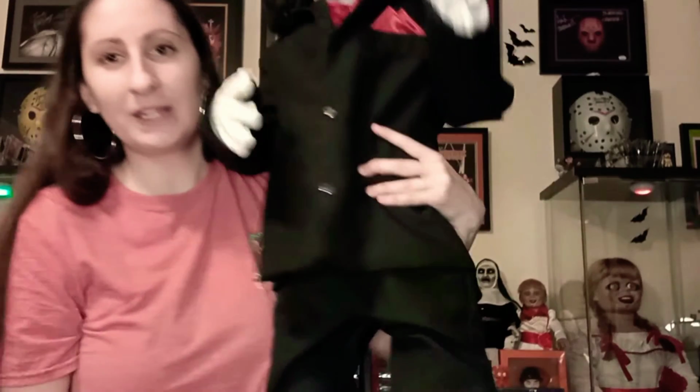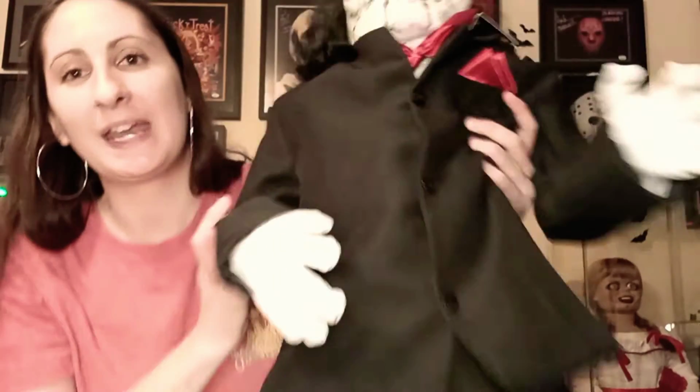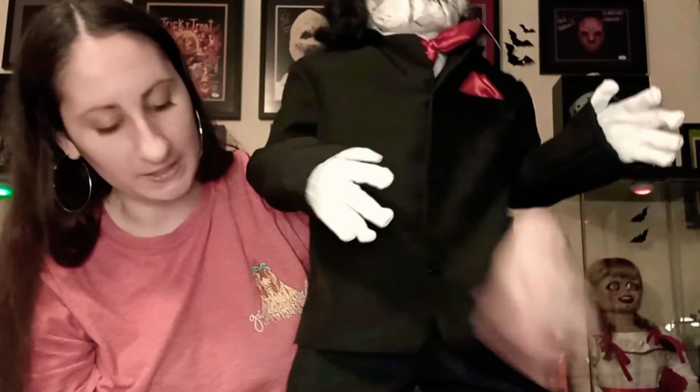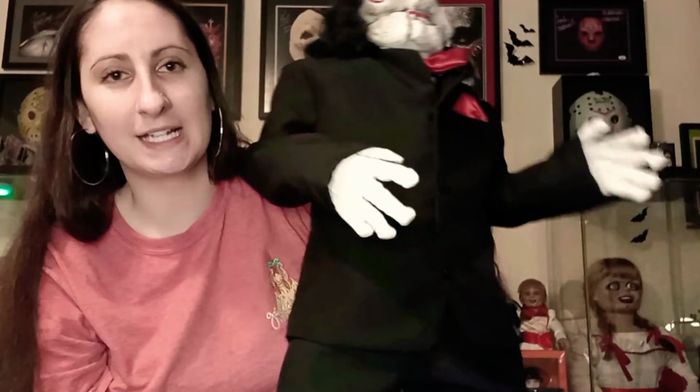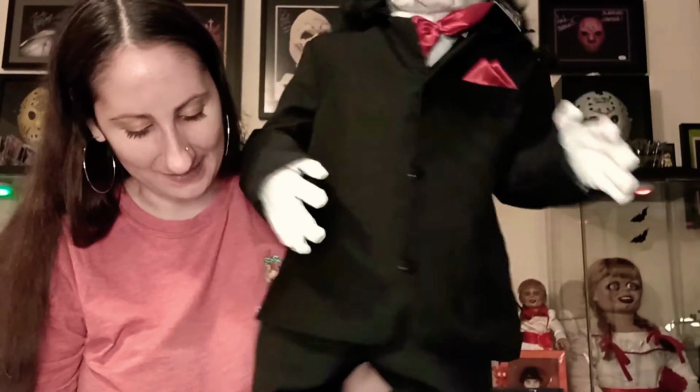His clothing is made out of a nice thick material. It's just really nice. His little shiny bow. I'll admit the first time that I saw him, I wasn't really the fondest of his shoes just because it kind of gave me Dorothy vibes. Let me show you guys what I'm talking about here. They're very shiny. I don't know if that's picking up right or not, but they're kind of almost metallic.